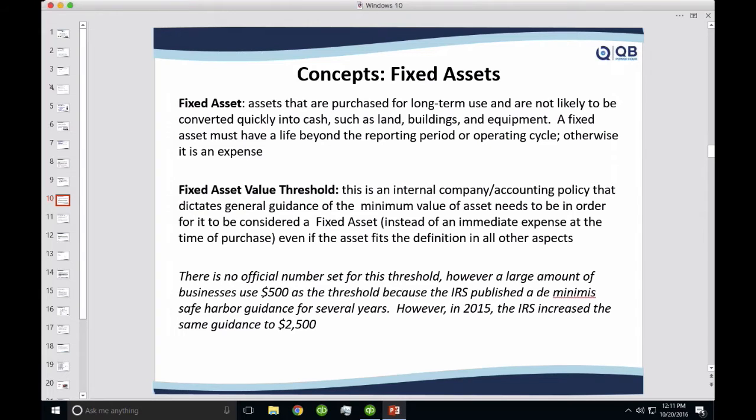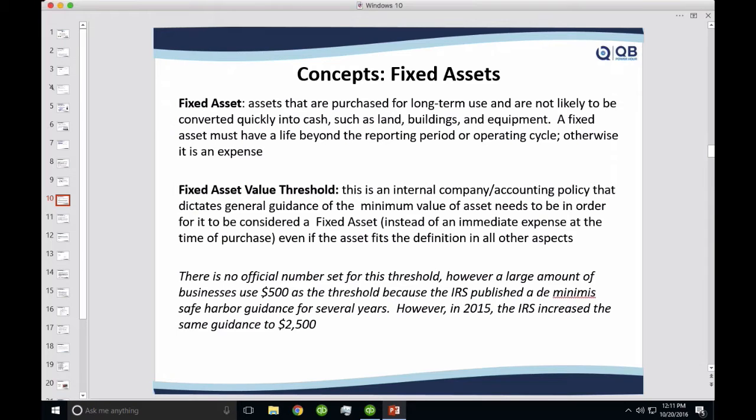However, because of their value, it would be so much minutia to put on your balance sheet that there has to be a general accounting policy where you say, look, our company decided that X dollar amount will be the minimum value. If it's less than that, it doesn't matter if it falls into the fixed asset definition, we're going to expense it, because it's just not worth it given its value.